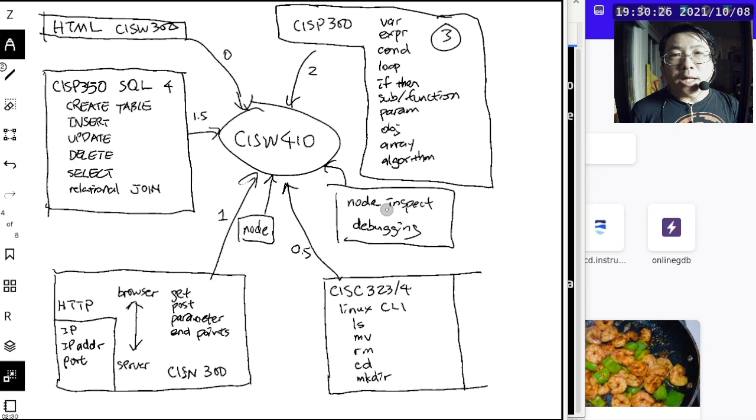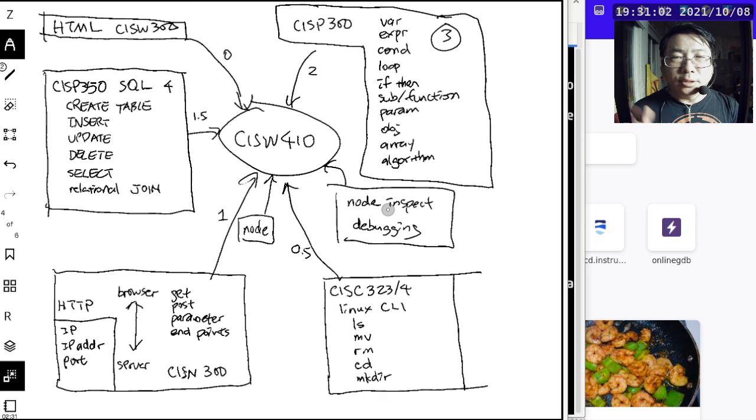And then, I personally believe, debugging is very important, especially when the scripts get more and more complicated. So what we are paying upfront to learn about debugging, learn how to use the inspector, learn how to set a breakpoint, learn how to examine the values of the variables and so on, that's all going to pay off later on, because without a good debugger and also technique to debug a program, some of the code that we have to write in this class is going to be very, very difficult to debug.